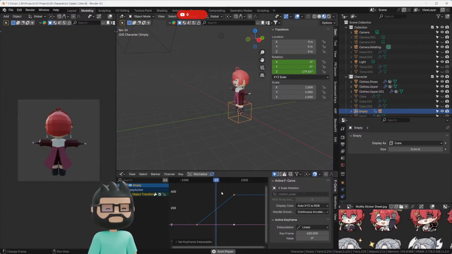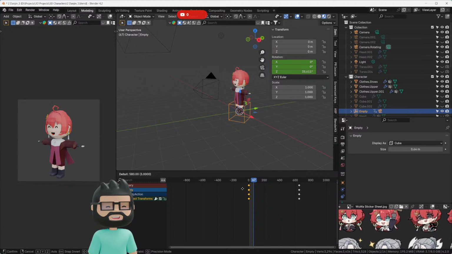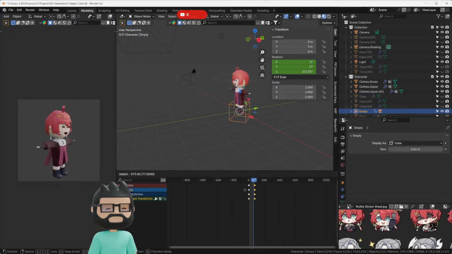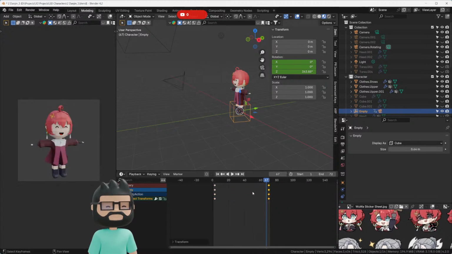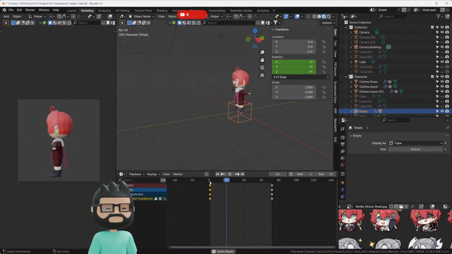So it is the same speed for everything. And then we probably will need to adjust the keyframes. Yeah, they moved. We actually scaled them. That was a mistake. So we just reset them and it's done.